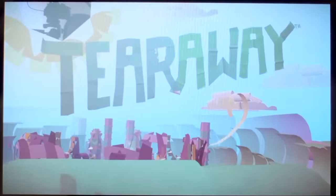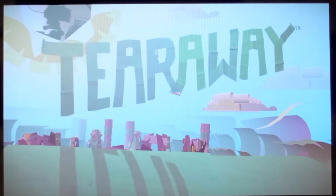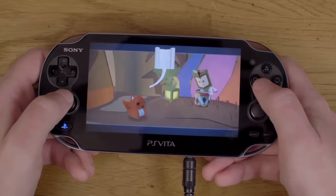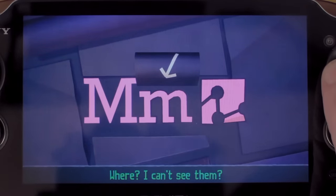Now, if you want a game that uses every single gimmick possible, then Tearaway from the makers of LittleBigPlanet is a good one to have. This is the only way I can record this game, as it crashes on a PlayStation TV, even if it's been hacked. But then again, the PlayStation TV doesn't have a camera, and you kinda need that here.